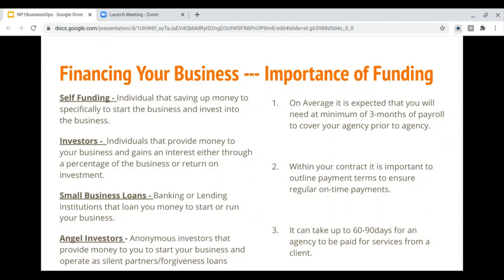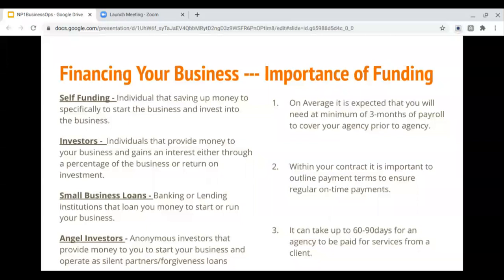What a lot of people have done, what we did when we got started, was we worked the agency initially, and that gave us an idea of how much money we needed because we were able to see the bill rates and things of that nature. And I'll get more into how you set the bill rates, how you know how much is a competitive price, and when to choose a contract that's a good contract versus a contract that maybe you should wait on a little bit later on in the modules as we move through.